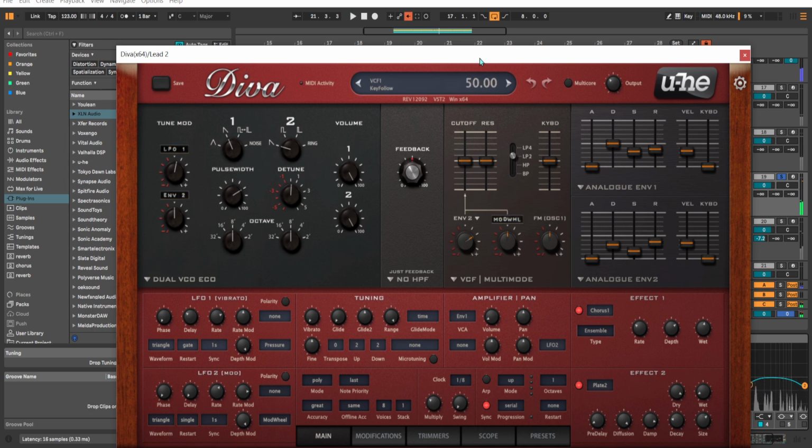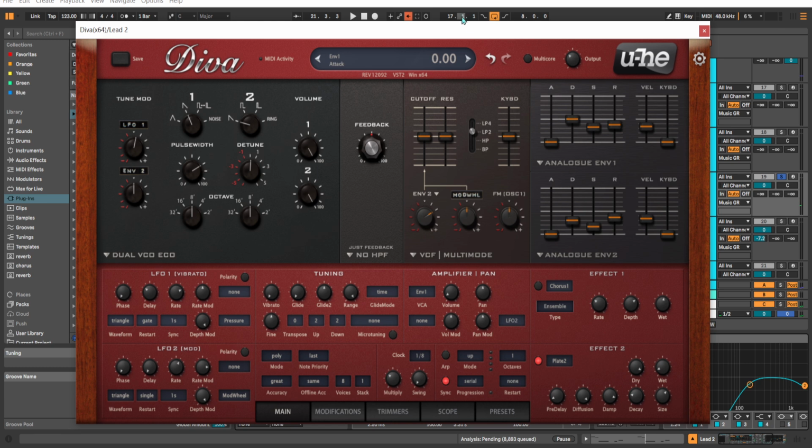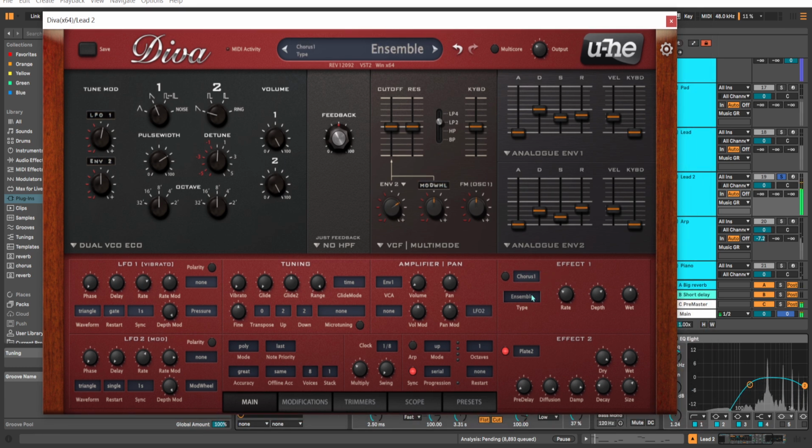I don't like the chorus here. I will disable the effect. And I will disable reverb here as well.